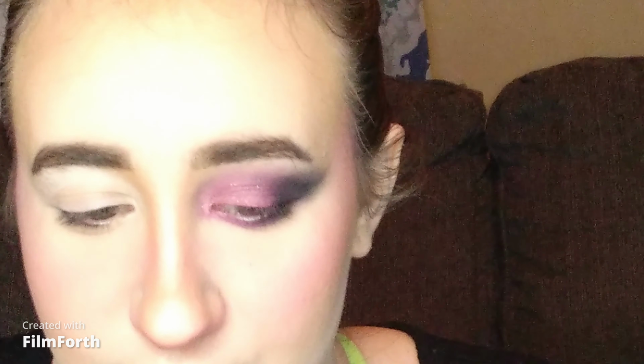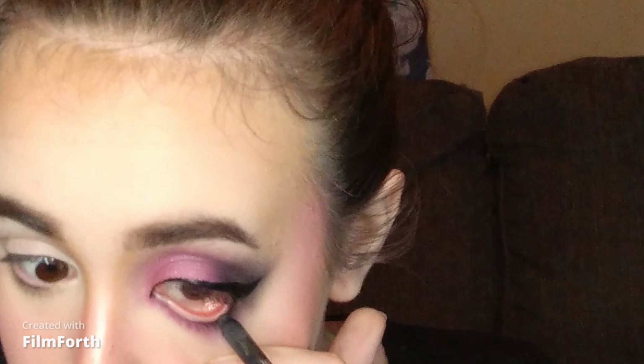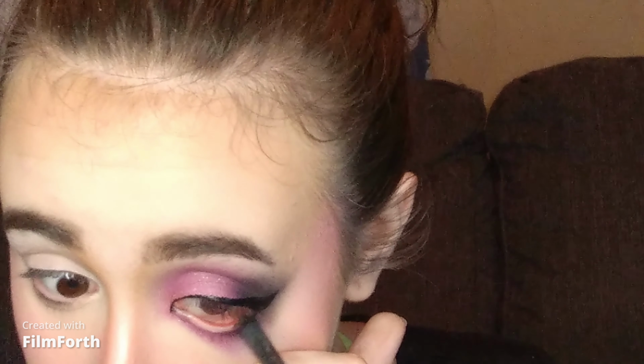Now, my favorite part, eyeliner, yay! This is where I get up close and personal with my mirror. I love getting up close with my mirror because I'm pretty, somewhat to a fault. I'm going to pause you guys and I'll be right back. Alright. Now my second part, which won't take as long. Is my waterline mean as well today?